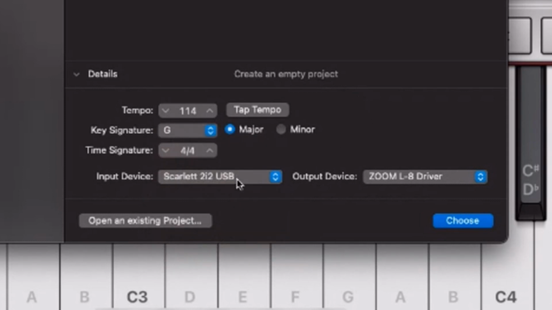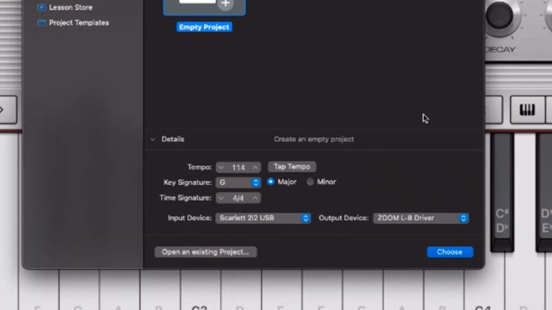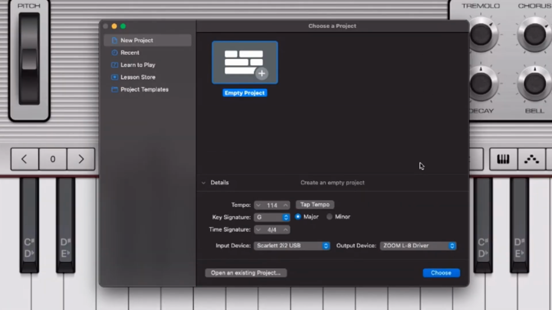If like me, you've got both an audio interface, I've got my Scarlett 2i2 plugged into my Mac, and a mixer, you can do that. And this is why it makes it so easy for me to do these tutorials, is I can have the input going through my Scarlett, the output going through my mixer. And if you had two different interfaces, you could do exactly the same thing. Now keep in mind, you can hit some latency things because you're obviously using two separate USB devices. So do keep that in mind, but we're going to leave it that way for now.